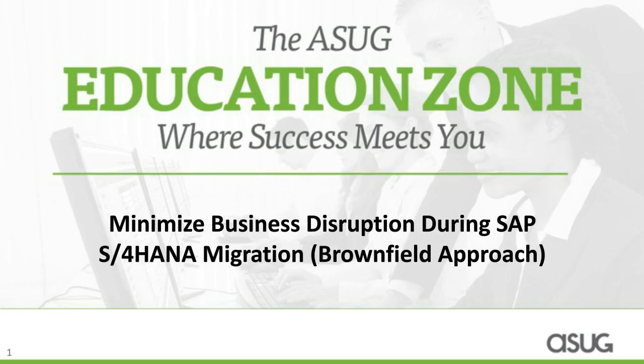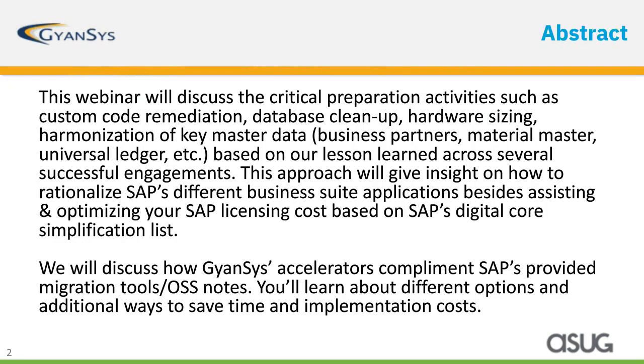So for today, we're going to go through a brownfield approach. We sent out the abstract where we're going to talk about different options with the brownfield approach. There's nothing to be scared of, and you'll hear me say this again with S4. There's really no reason not to start your upgrade, not to start your brownfield migration. There's several options and tools that can assist you on your journey when you do that. And that's what we're going to review today.